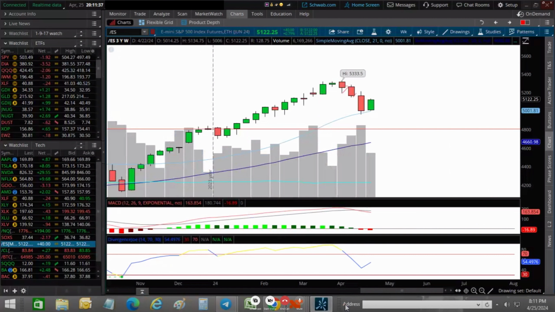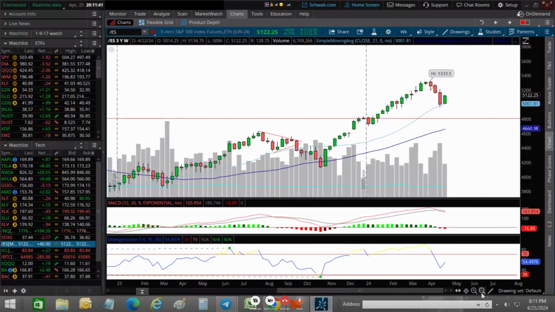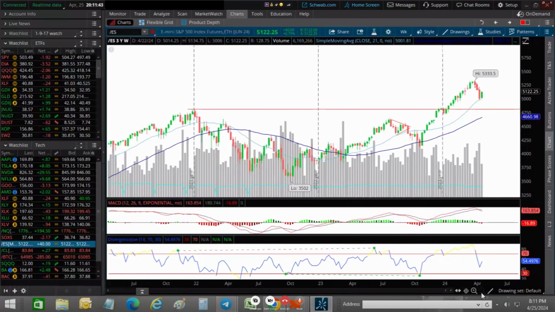Do you think if it dumps, it goes to like the 4600 mark where your moving average is at or below it? What kind of drop is that from that high? That's huge. Down here it's like 4,800, which is the previous high in 2021. I see what that line is. But I think when it drops, it's not going to drop to here. It's going to drop to like previous lows here, like 4,100, 4,000. Yeah, maybe even lower.